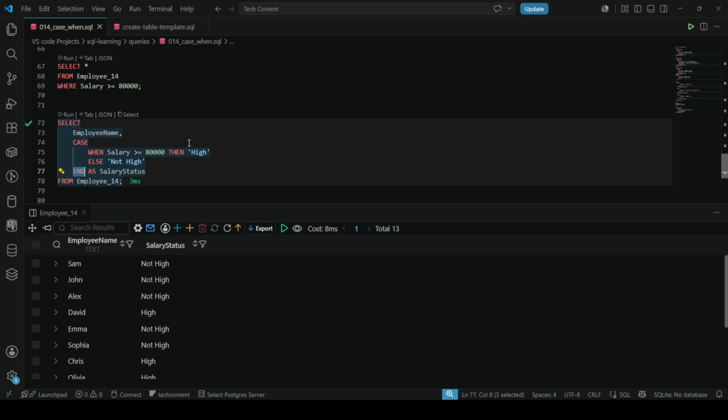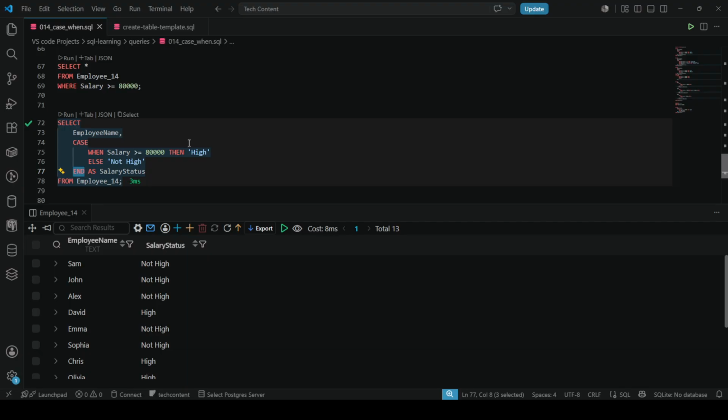Salary between 60,000 and 79,999 comes under medium, and salary below 60,000 comes under low. But there's a second part: count how many employees belong to each salary level. Pause the video and try it yourself. I'll post the solution in the pinned comment.